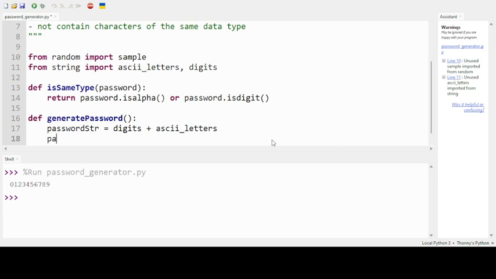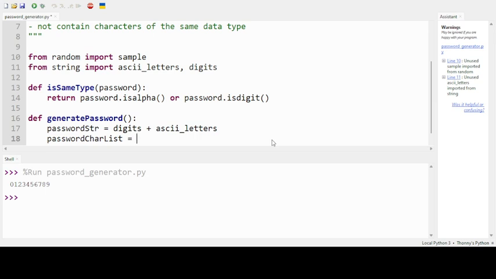Now the next step is for me to have a password character list. This password character list will have to be a list of characters that are 12 elements long.